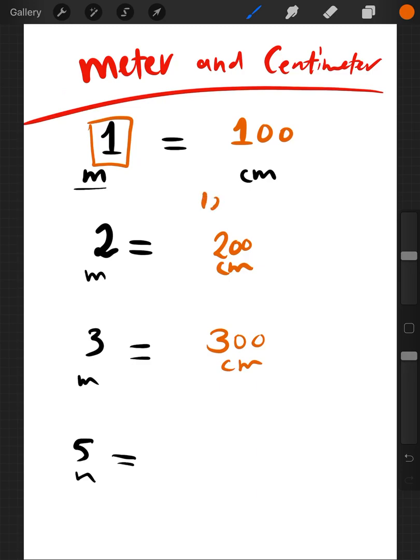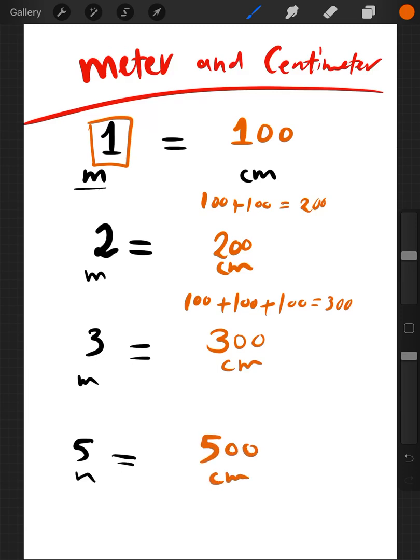That means 100 centimeters plus 100 centimeters, and that gives me 200. How about 3 meters? That means 100 plus 100 plus 100 centimeters, and that gives me 300 centimeters. And the same for 5 meters, which is 500 centimeters.